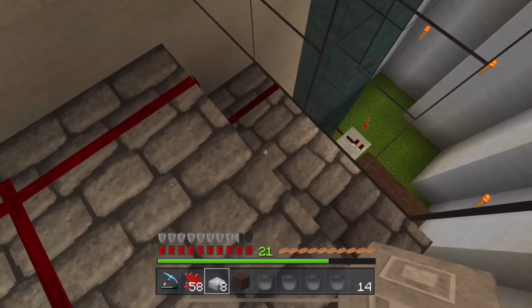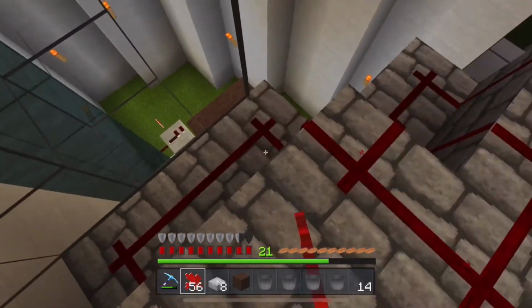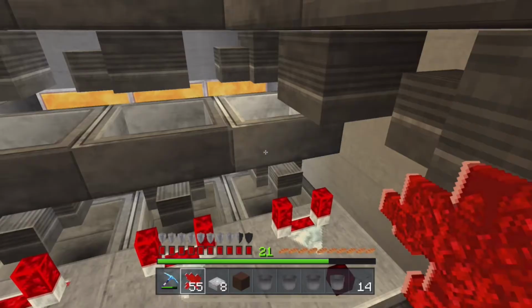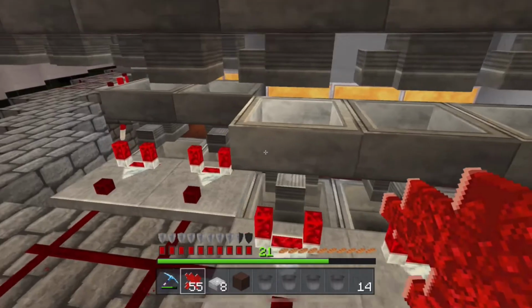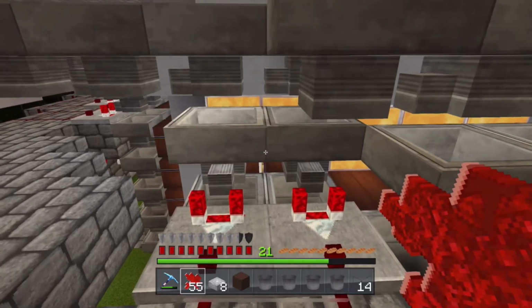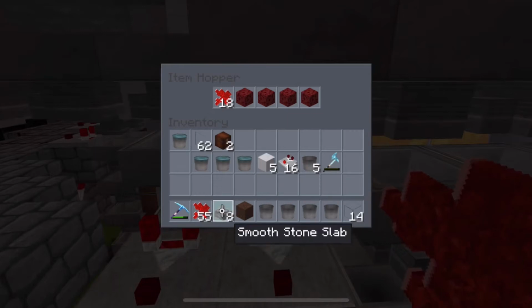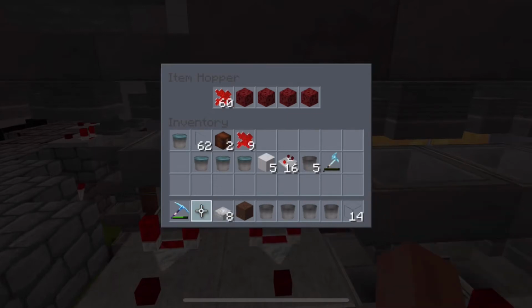So that will raise, I'll just put these back, hang on. That will raise the materials from our input chest. I'll just check them. Right, it hasn't caused any damage apart from the redstone, so we're good. That will raise the materials up from the input chest, and it will deposit it into that very first hopper, which will get the whole system working.